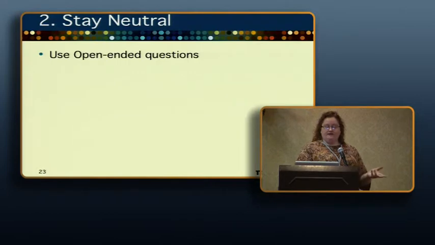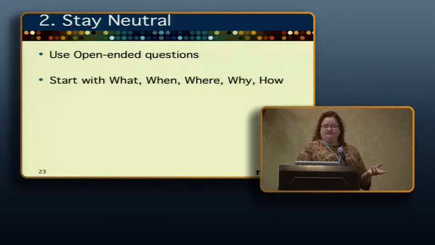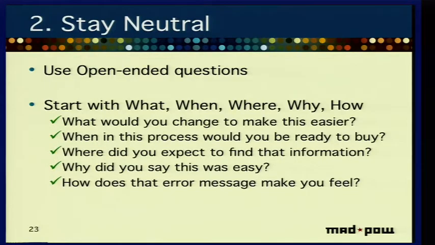So the opposite of that is to use open-ended questions. And the trick to that is to start with what, when, why, where, how. You could use who, but it's usually the participant, so it doesn't really make sense. But all of these end up being open-ended questions, where usually you'll get a good narrative answer rather than a simple yes-no.